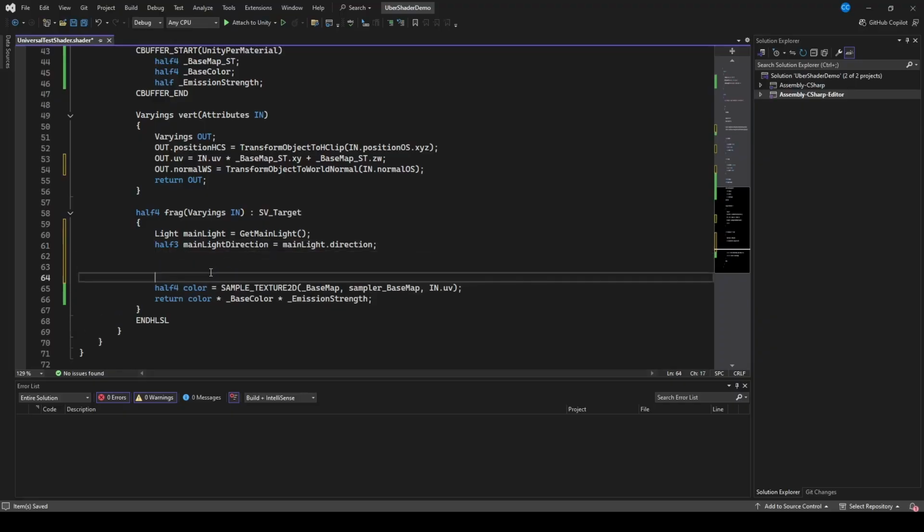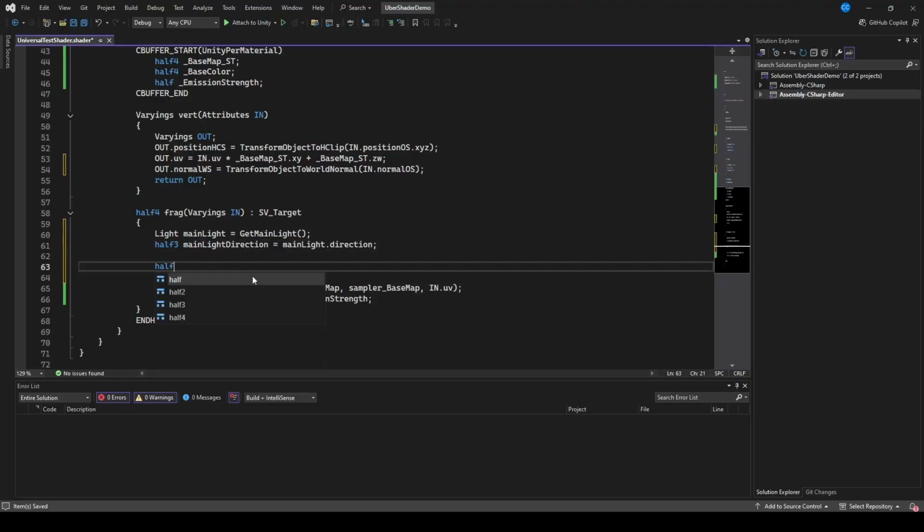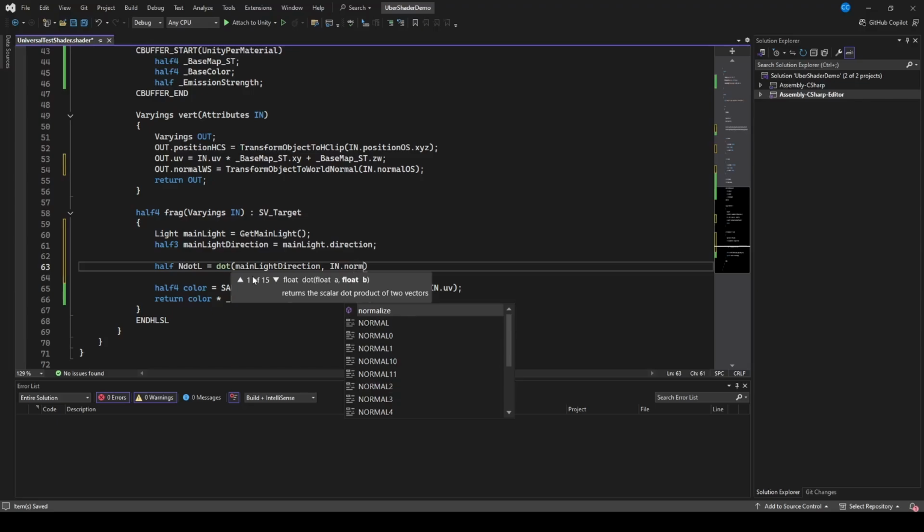Then we're going to create a half, and this is going to be called nDotL. This is going to be the dot product of our main light direction and the object's normal. So this is going to be equal to dot, mainLightDirection, in.normalWS.